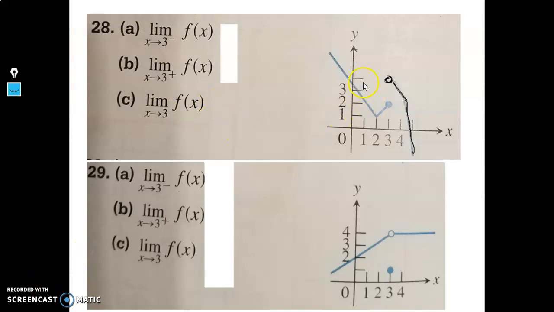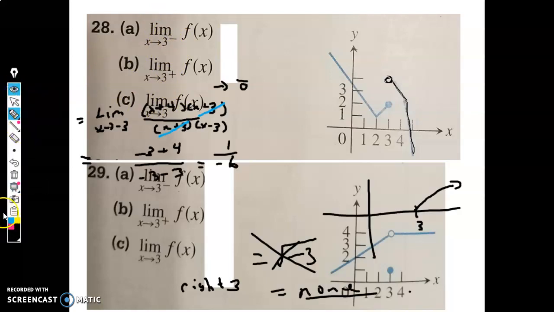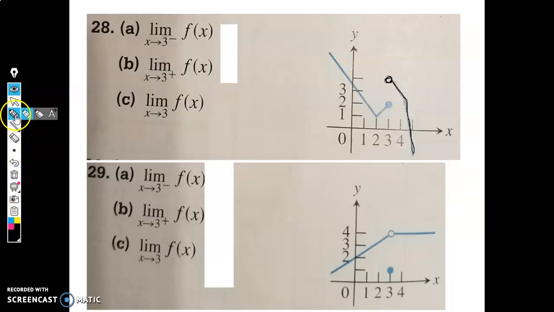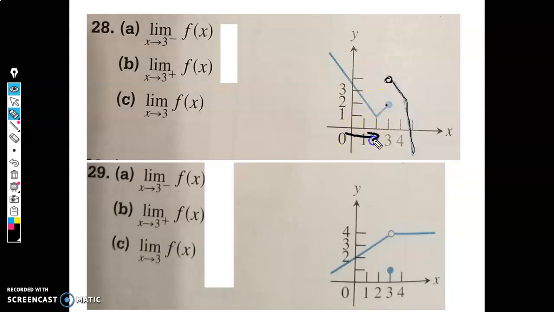All right, so here you have the graph and you're figuring out the limits, the left-sided, right-sided, and combination of the limits looking at them. So let's check these out. All right, so the limit as x approaches 3 from the left side. So we're looking at this right here, okay? So we're going to 3 from the left side. And what is the y value as we're going to 3 from the left side? It's simply 2. Okay, so that's nice.